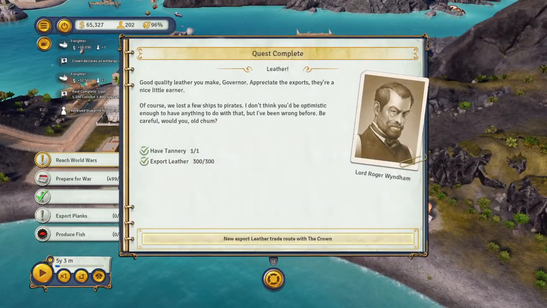Good quality leather you make, Governor. Appreciate the exports. They're a nice little earner. In a way, yes, they could be. So, new export leather trade route with the crown. Nice. Alright, so, might try and get into doing some of these.